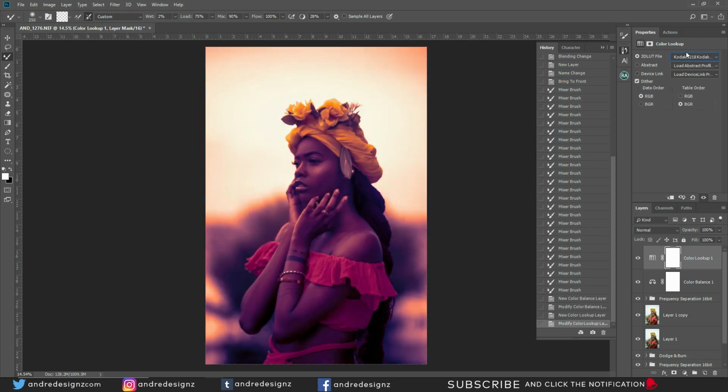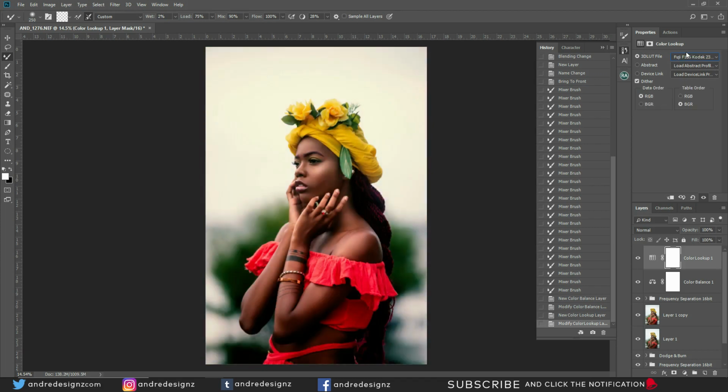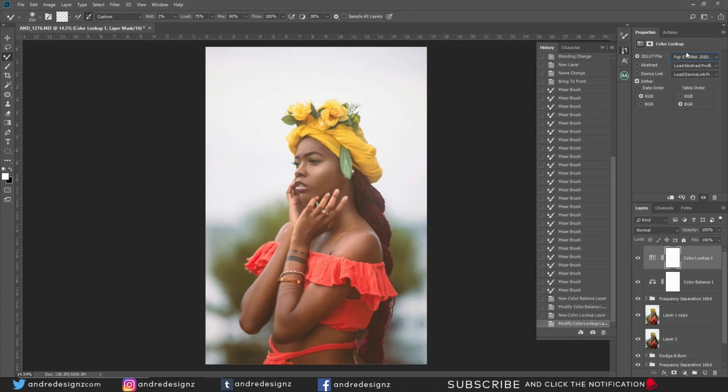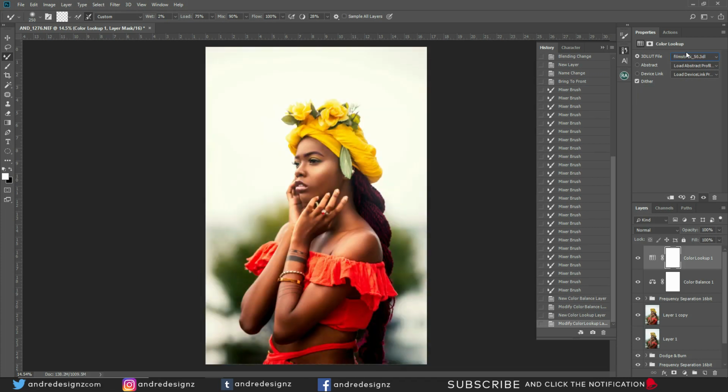I'm going to use one that pumps up the color and the contrast in the image. Maybe this one. And then I'm going to lower the opacity way down. Maybe about right here should be good.